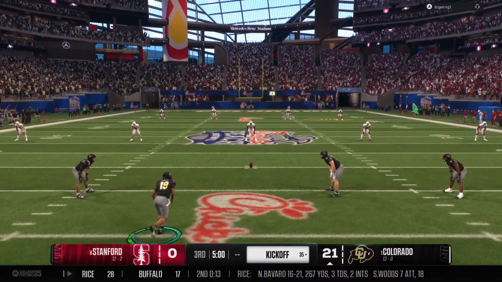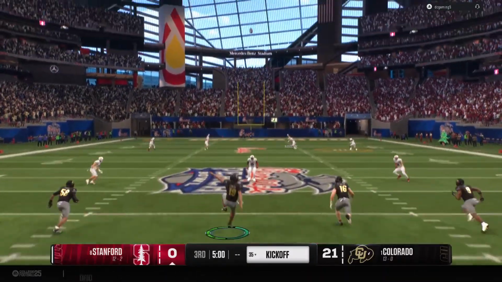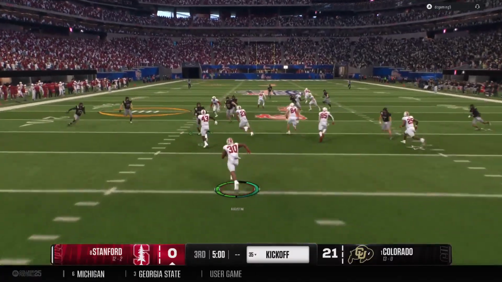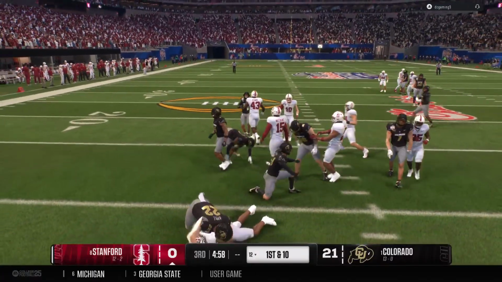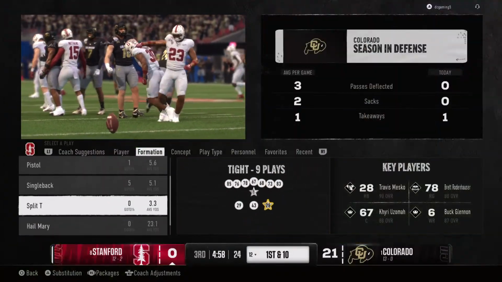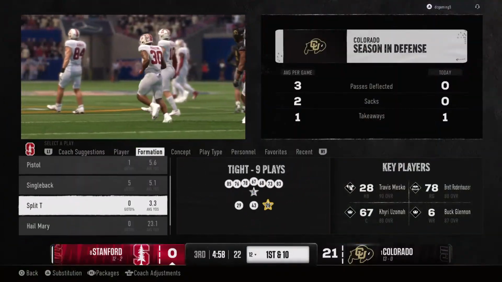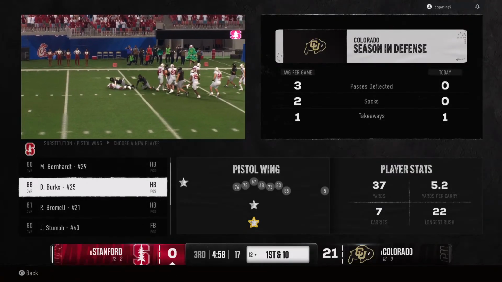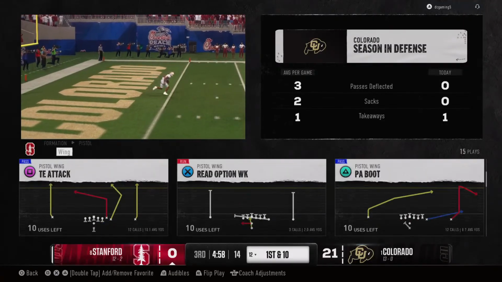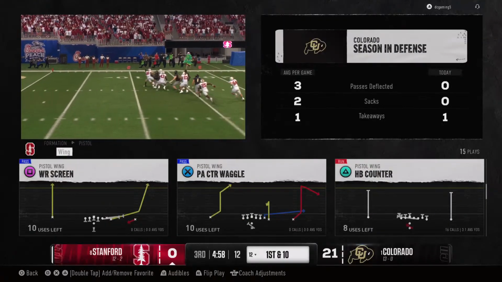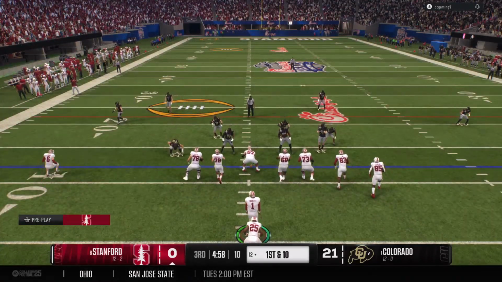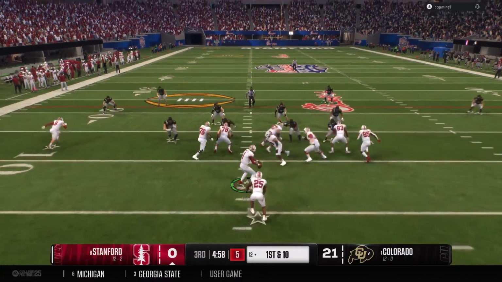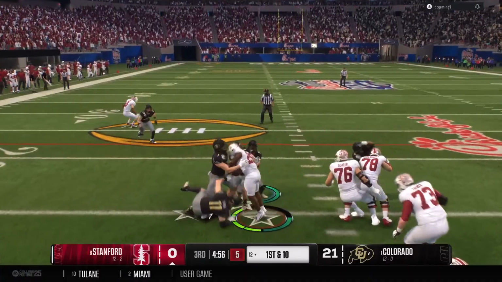And the Buffaloes will kick this deep to begin the second half. And from deep in the end zone, they'll bring it out. And he's brought down at the 12. That's poor field position to start the drive. And the Stanford offense is back out on the field. First play of the second half, they keep it on the ground.